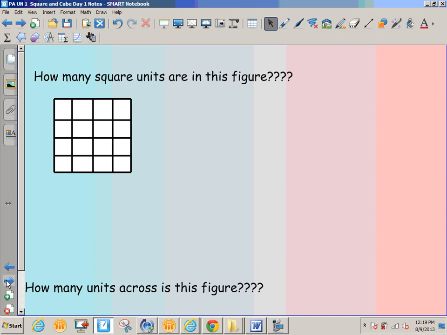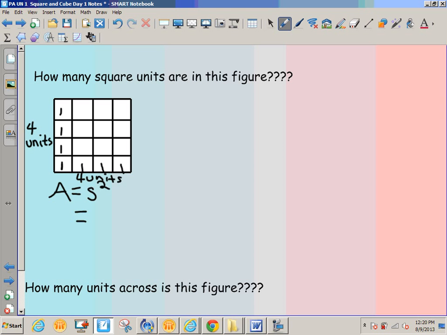How many square units are in this figure? So to start with, we have to remember the formula for area of a square. The formula for area of a square is A is equal to S squared, or side squared. So we're just going to count across, and I see that there are 1, 2, 3, 4 units. So I'm just going to call that 4 units. And then if it's a square, the same thing should be true for the height as well. So we're going to say 1, 2, 3, 4. So yes, that is going to look like 4 units as well.